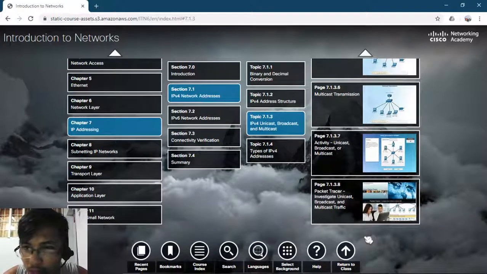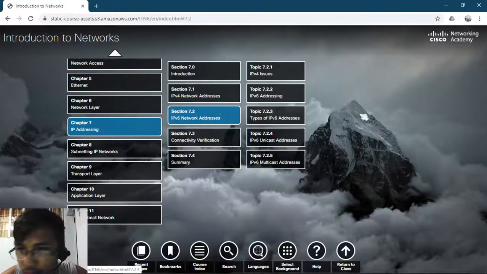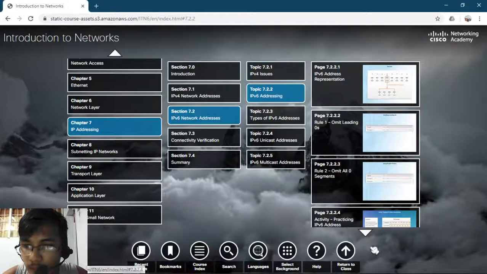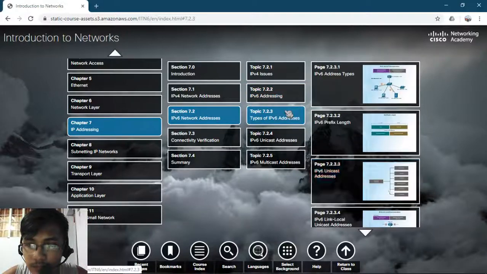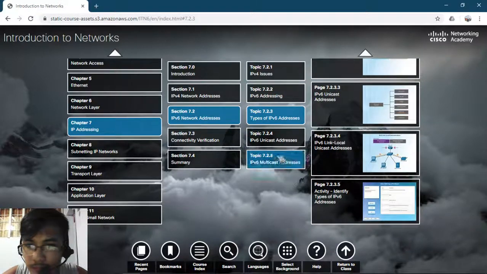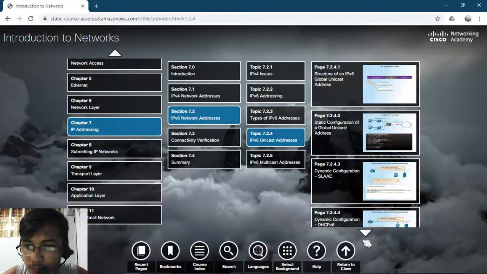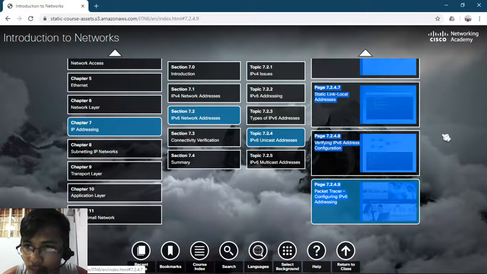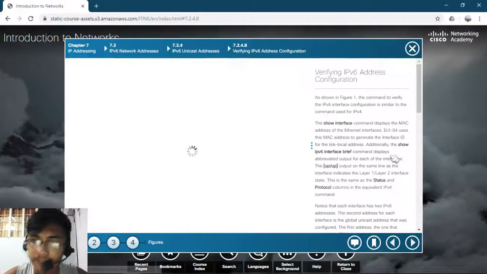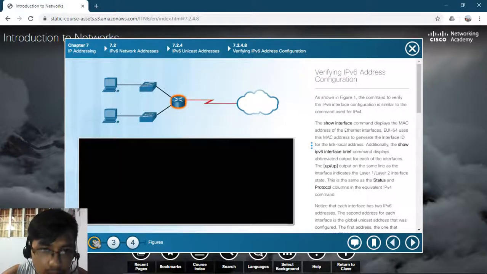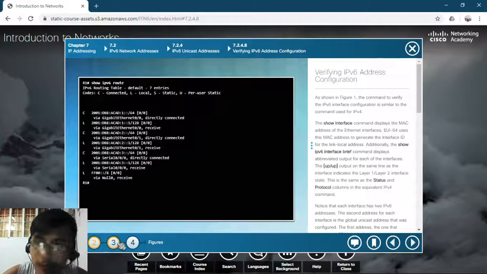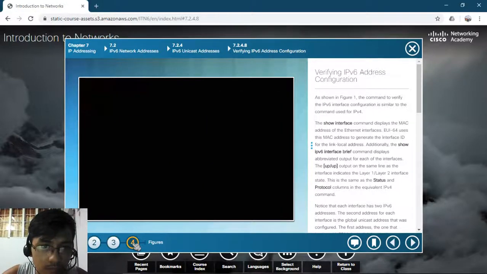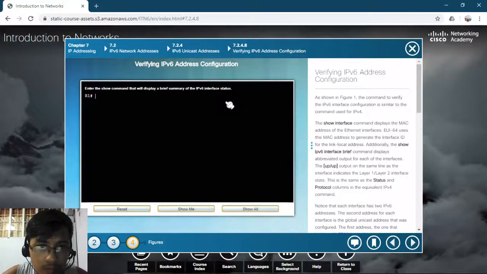There's another syntax checker here. Oh yeah, this is the next one. We're going to verify the address configuration for the IPv6. Show command to list a very brief summary.